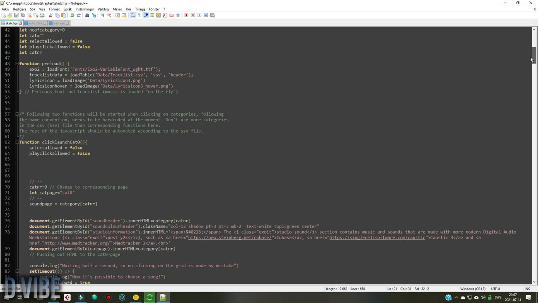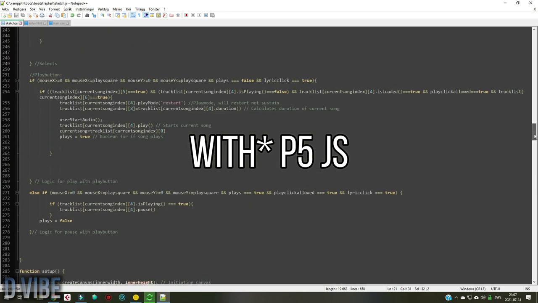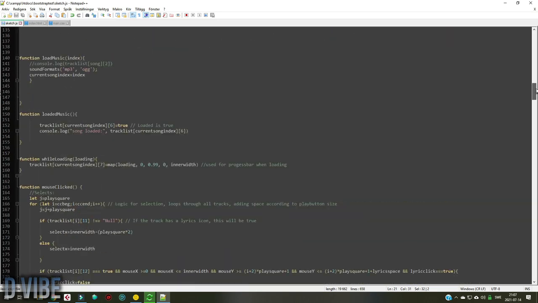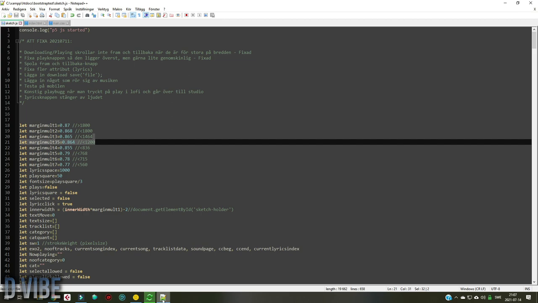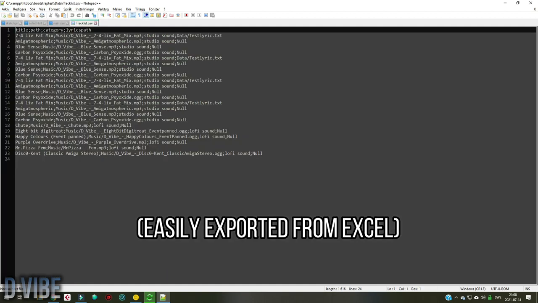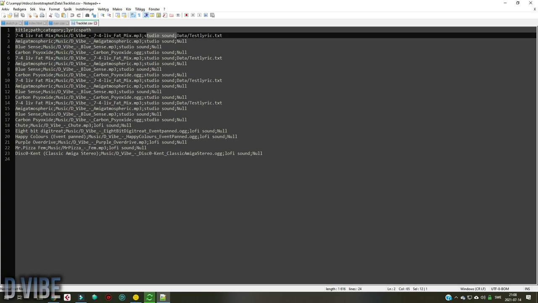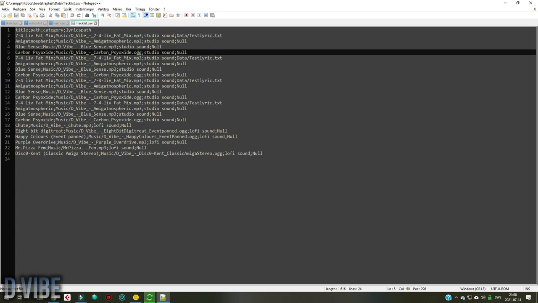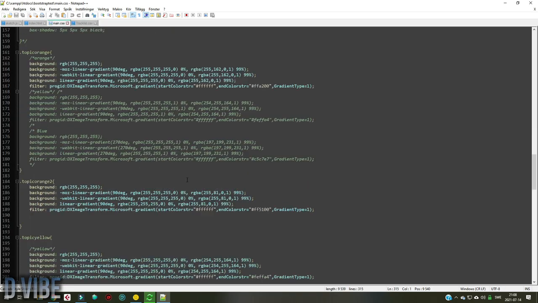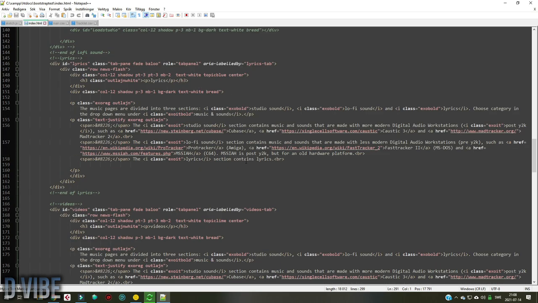Here's a little glimpse of the JavaScript code for p5.js. There are a lot of things commented out. There's a lot of trial and error when I'm coding. Anyway, I'm trying to make this page, this music player, very dynamic, so I can easily expand it. I'm actually using a CSV file, or an SSV file rather. It looks like this. Here's the title, here's the path, this is the category, and here is the path to the lyrics. So in this way I can expand to more pages by adding more categories, which is quite easy. I have to change a few things if I want to add more categories, but I've already done the work to do that actually. I just commented it out.